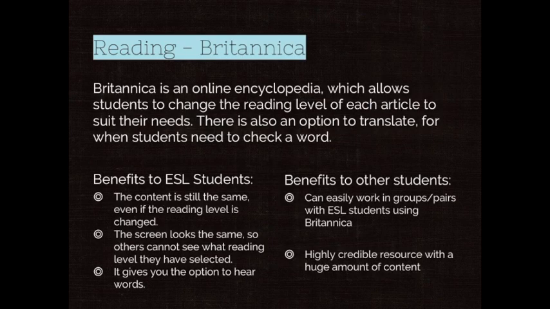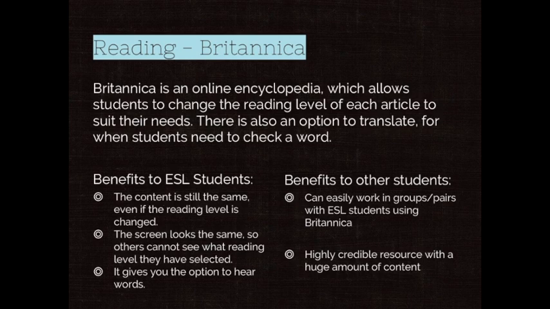One of the tools that I really like is Britannica. It's obviously a well-known encyclopedia, so it has articles about stuff that will be relevant to all their subjects and all different topics. I really like that when you go into the middle school or high school platform or the primary school platform, you can be looking at an article and then you can change the reading level, but the appearance stays the same. So if a high school student wants to look at an article but make the reading level easier, the students around them don't necessarily need to know that they're reading at an easier level, and it doesn't make it look babyish. It's the same content, just in an easier vocabulary.